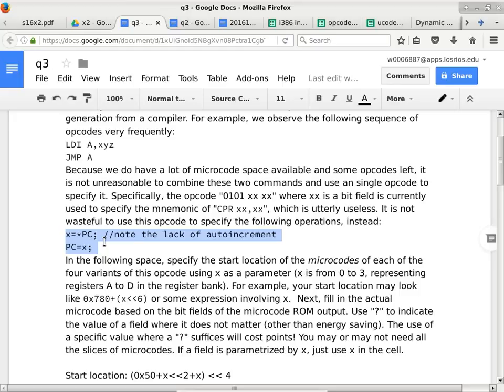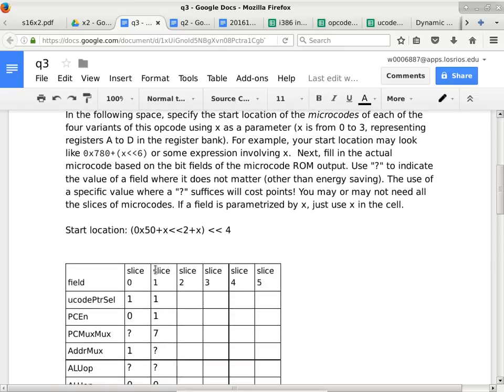I totally misunderstood the question. The way it was written, I didn't do the one instruction. No, slices are different from instructions. Oh. A slice is... okay, then never mind. I did it right. I thought you wanted it all to happen in one slice. No, a slice is a microcode in the ROM. One slice is one microcode, a 26-bit thing in the ROM of the processor. It's like a tick, or you can call it a clock.